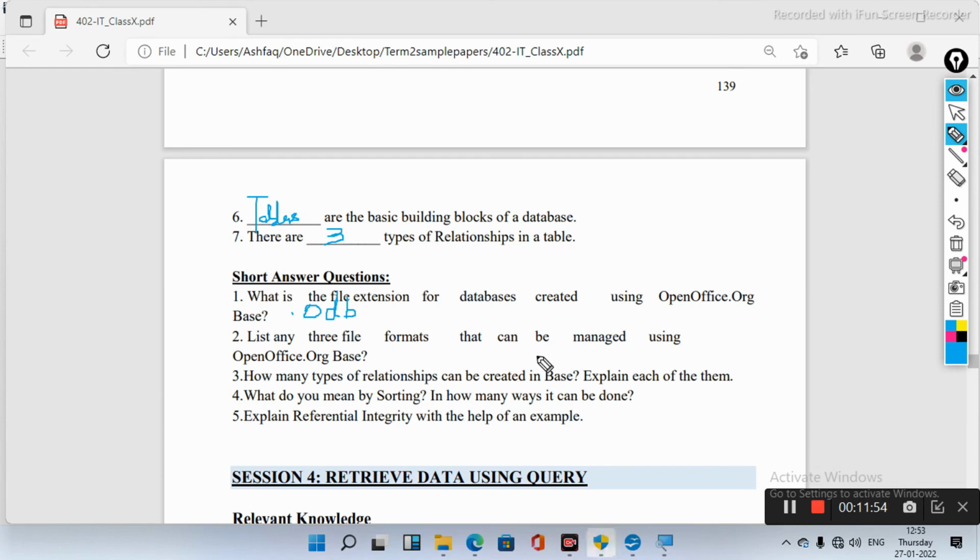ODB, ODT, ODS. .odb, .odt, and the last is .ods.